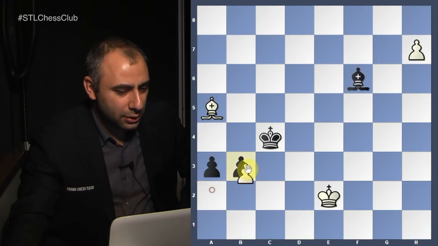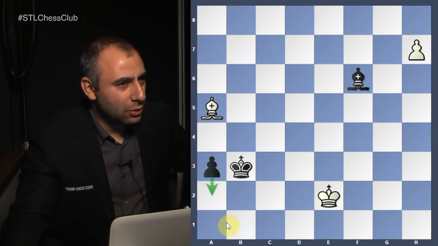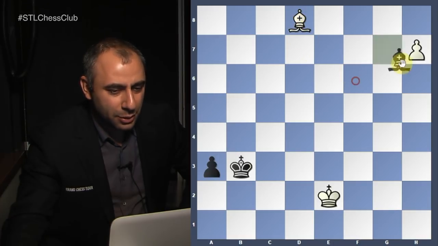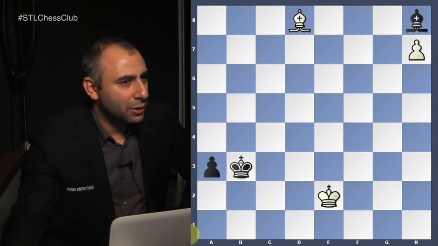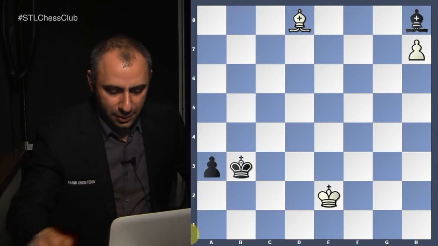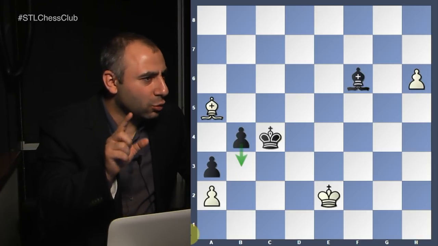Let's say you play h7, and he just plays b3, takes, and even though your pawn is actually further advanced, you cannot do anything to stop his pawn from queening. If you try the move bishop d1, he will simply play bishop to h8, the bishop is blocked, and then you play a2, a1, and you're queening. That is the idea. This theme is called Fortress.